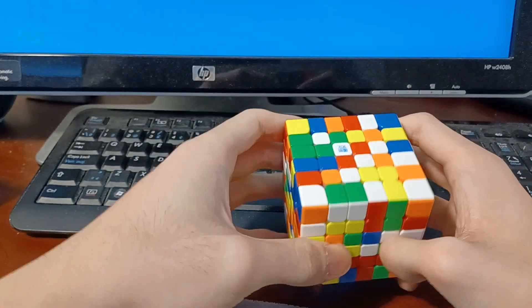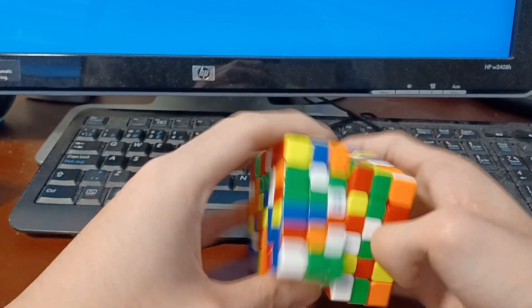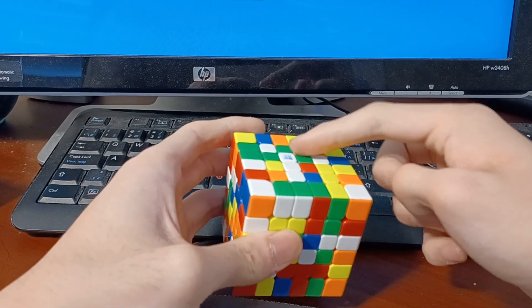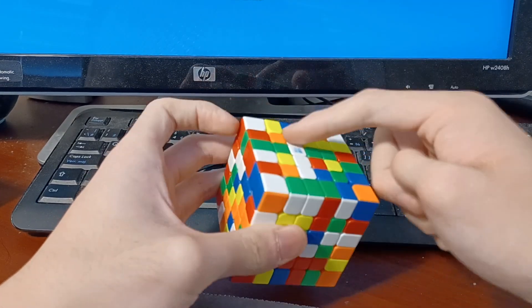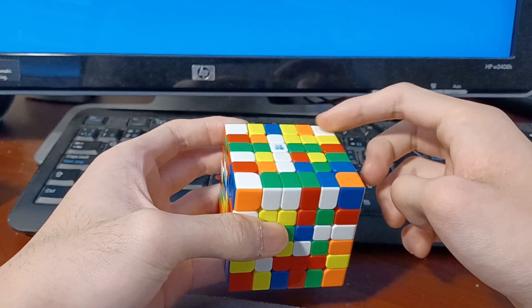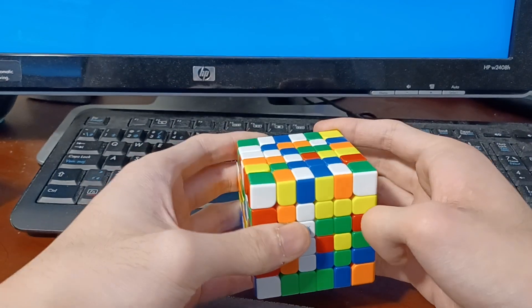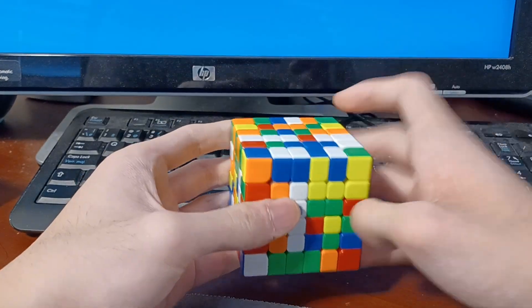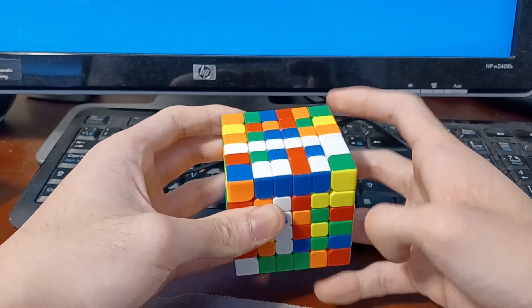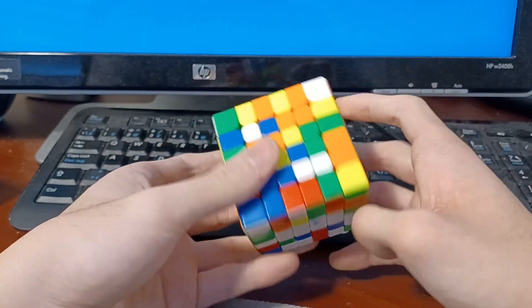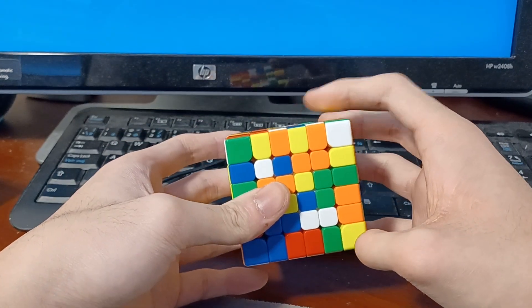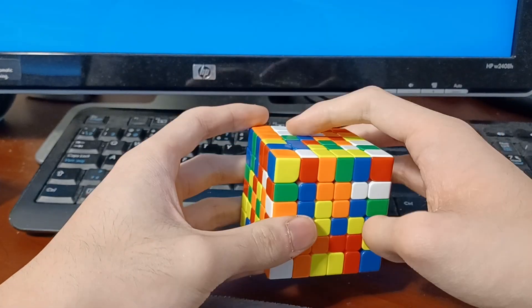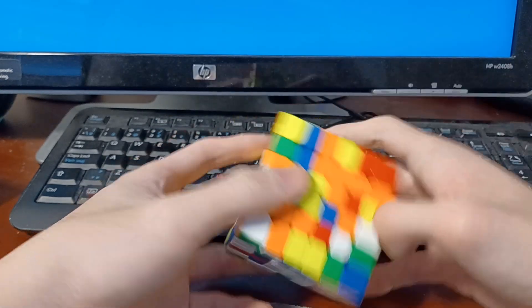So my solution would be something like slice moves to pair up this bar, then move that oblique to pair up the bar. Do something like this. So you pair up these three, and pair up this bar, and then immediately rotate over here. Then I can do something like this. And then finally insert this bar like that.